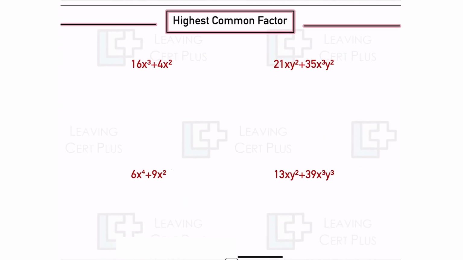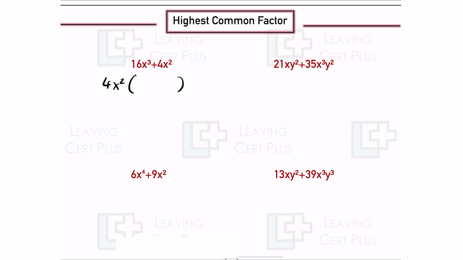Second type is then your highest common factor. So what you want to focus on is the individual's coefficients first, and then the power on the variable. So we want to say the highest common coefficient here is 4. So we're going to take out a 4 anyway. Now how many x's can we take out? We can take out an x to the power of 2, because that's the lowest power on the x. So we can take out an x to the power of 2.